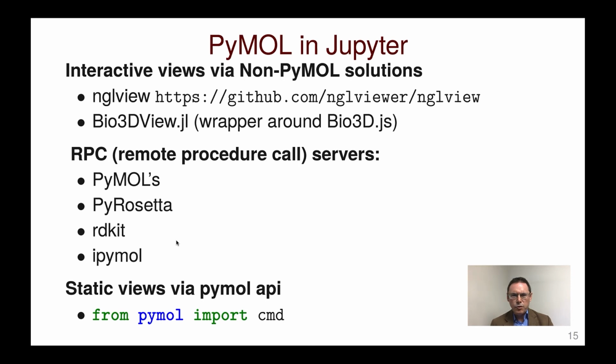Another option is to have PyMOL open and the Jupyter Notebook open, and then you have launched PyMOL as a remote procedure call server. Then you can send commands from the Jupyter Notebook to PyMOL. And there's a number of these receivers that have been developed. However, I find that they often break with the frequent updates of PyMOL. So PyMOL is updated about once every 4 months. Another option is simply to live with working with the static views in the Jupyter Notebook and to run PyMOL via the PyMOL API, which has just become available.